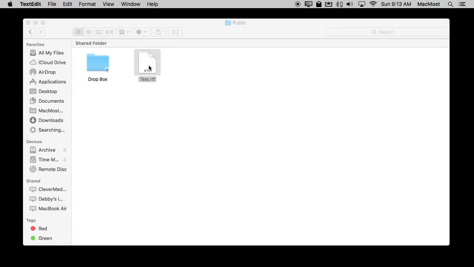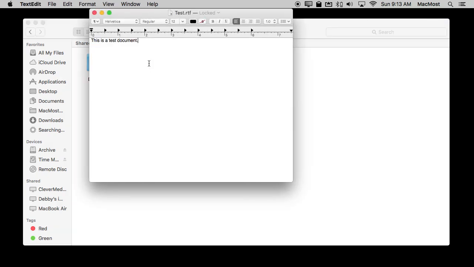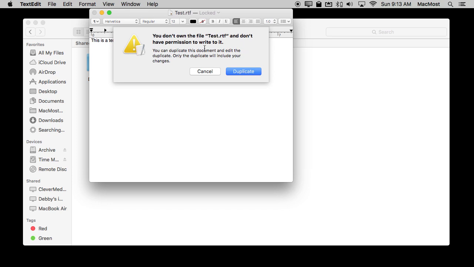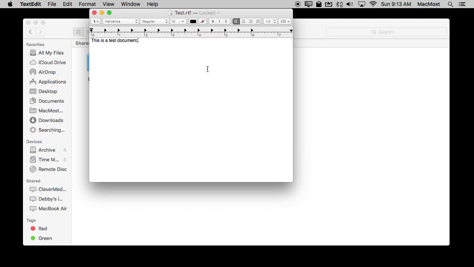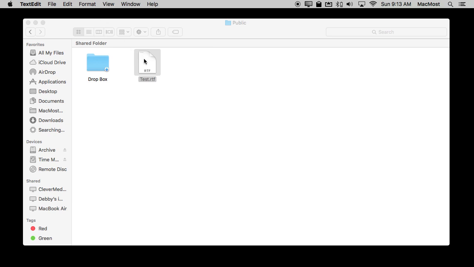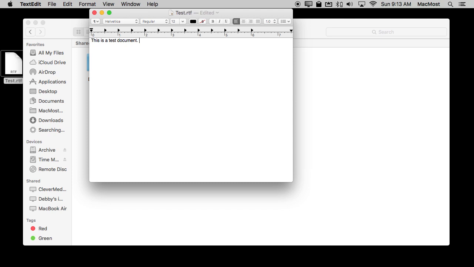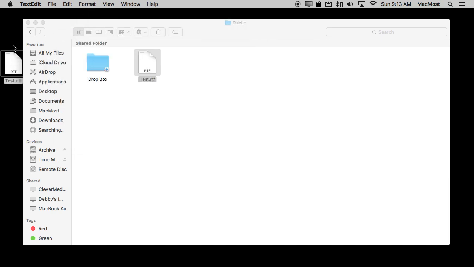Now I could double click on it and open it, but you see I won't be able to edit it. I don't have permission to edit it. However, I can get permission to edit it by dragging it out and onto the desktop or any Finder folder. So this is putting it in the desktop folder. Now when I go to edit it here, you can see I have permission to do this because this is my copy of that file. So this is the way that other user can make a file available to me on the same Mac.